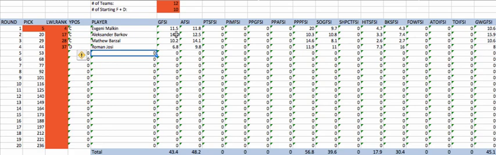And as we mentioned before, as you're drafting in real time, the Fantasy Draft Assistant is auto-calculating these totals for each of the categories that your league is using.